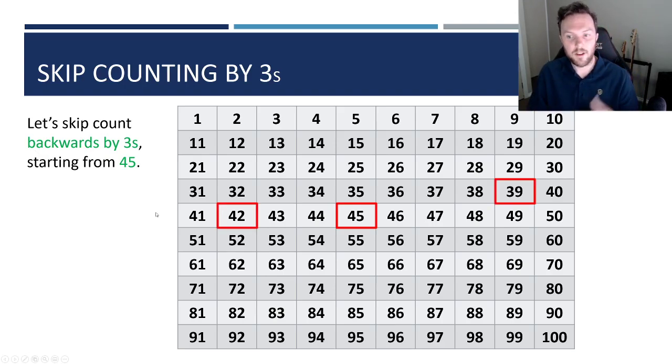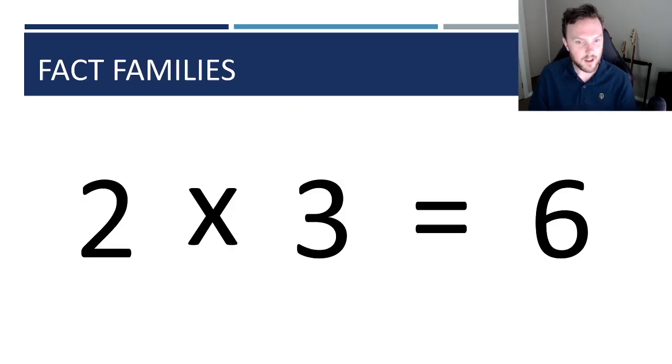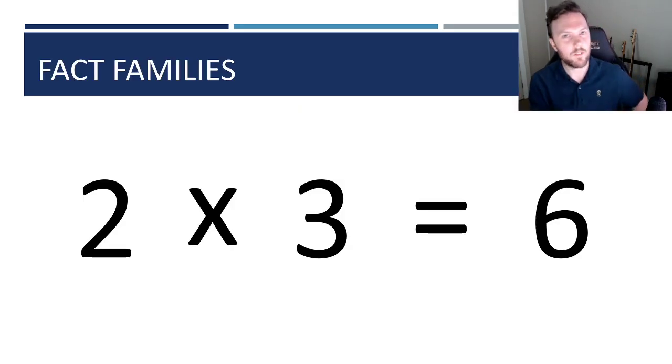So we would do this out loud: 39, 36, 33, 30, etc. And then after that, our fact family slides. We don't do these every day. I've only put one of these in. I have shared these on Twitter before. If you go to my page, the pinned tweet has all of these for you ready to go, all the way from 0 to 10.